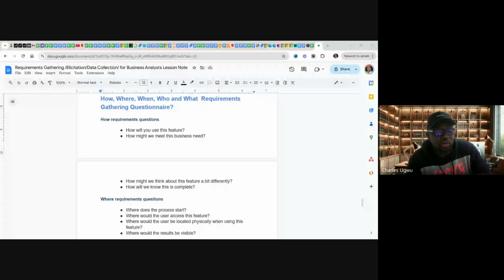During your MoSCoW analysis, such features should be called must-have because more stakeholders need that particular feature or requirement. That's how you should start ranking them.